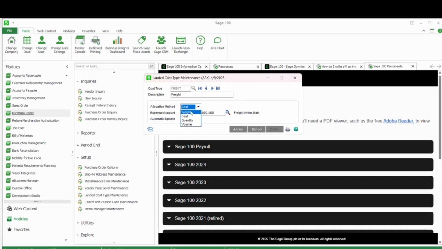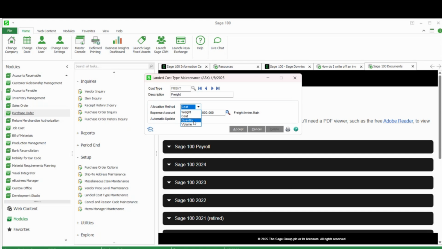If you have item weights in your inventory file for the items that you're purchasing, it looks at the weights for each of the items. It extends all the weights out and then goes through and divides that as a percentage of weight. So if you're doing a freight charge and one item weighs 100 pounds and one item weighs 10 pounds, it's going to distribute the amount of that freight based on that 100 versus 10 discrepancy. You'll see how this works in a second. So weight, cost, quantity is going to do it based on the number of units that you're ordering, or actually the number of units you're receiving.